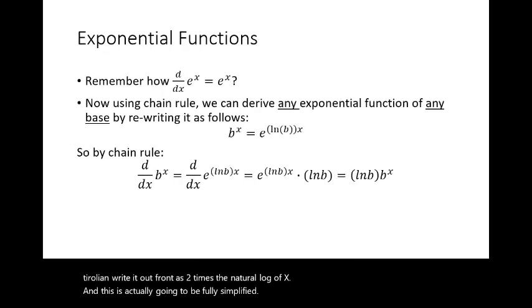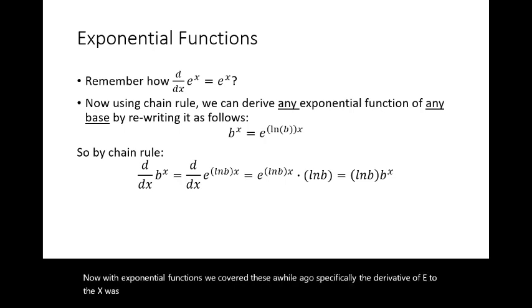Now, with exponential functions, we covered these a while ago, specifically the derivative of e to the x. The derivative of e to the x was itself. And I said at the time that this rule is not going to be the same for exponentials of other bases other than e. So now that we have the chain rule, you can now take the derivative of any exponential function of any base, and I'm just going to show you where this derivative rule comes from.